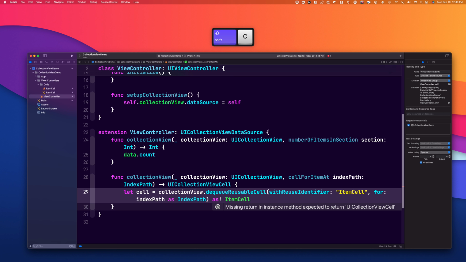So this is basically the same thing you would do for a table view.